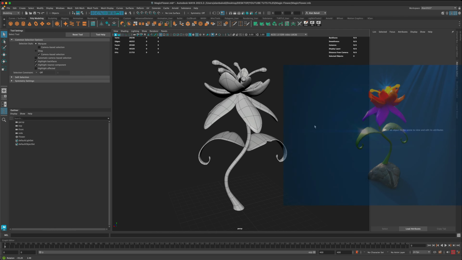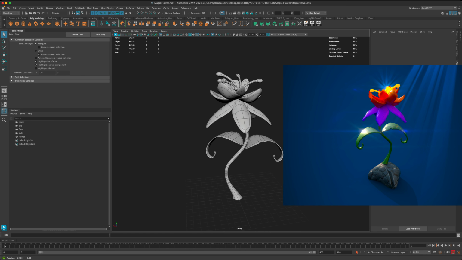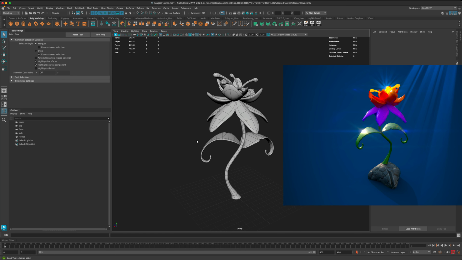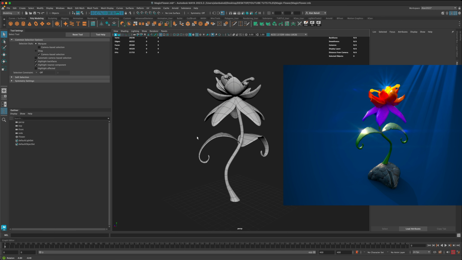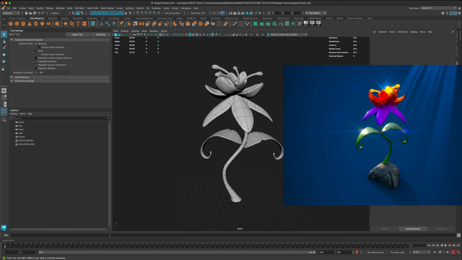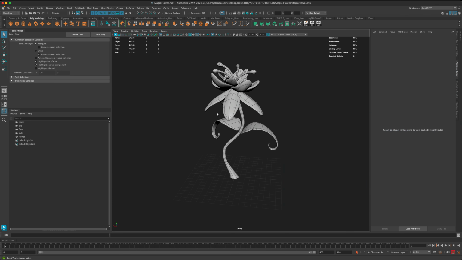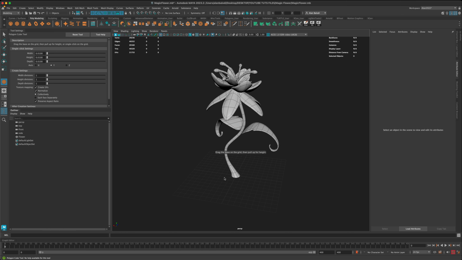All right, so in this case, I'm just gonna move forward and jump into Substance Painter and maybe paint this guy up real quick. And I'm not even gonna reference my initial image, or the reference image. I'm just gonna have fun with it. The only other thing that I would like to do is, he kind of seems kind of lonely. It would be really cool if we put him maybe on top of a rock.